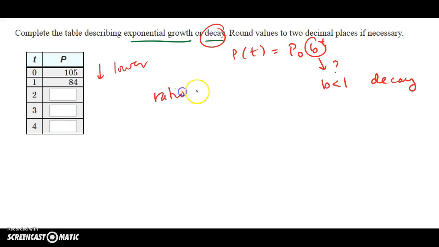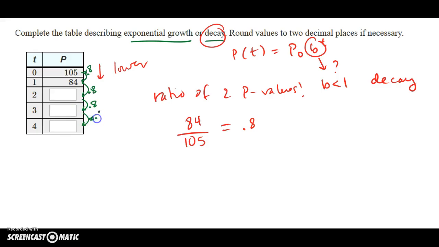Again, I look at the ratio of two p-values, two successive ones, and there are only two I have to worry about here. So I take this 84 and divide it by the one right before. So it's always two successive ones. This divided by that, or this divided by that, or this divided by that, and so forth. So if I do that, I get 0.8, which means each time to go from one term to the next, I'm multiplying by 0.8. Multiplying by the same number less than 1 to get the decay happening for each one.